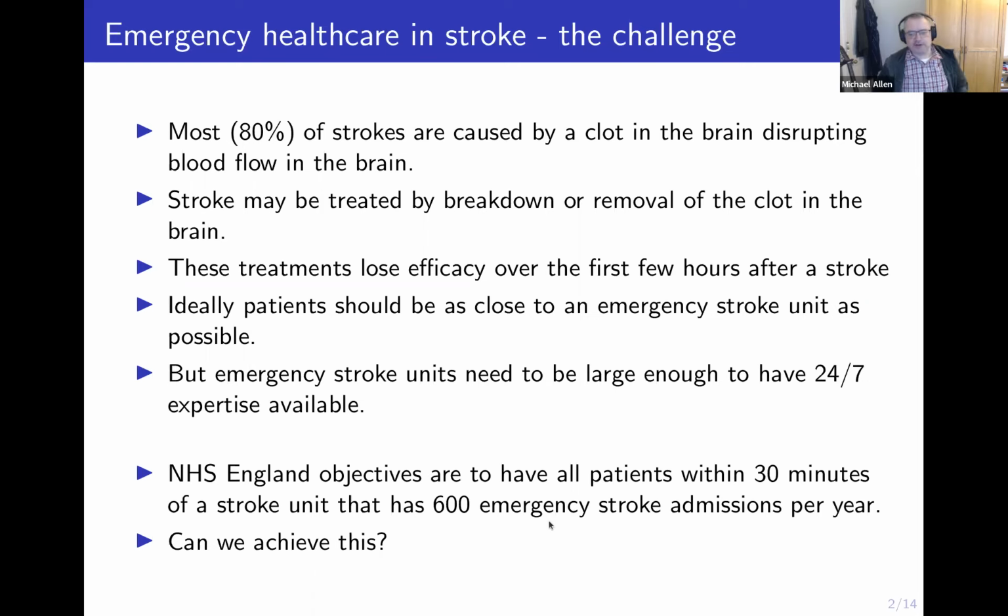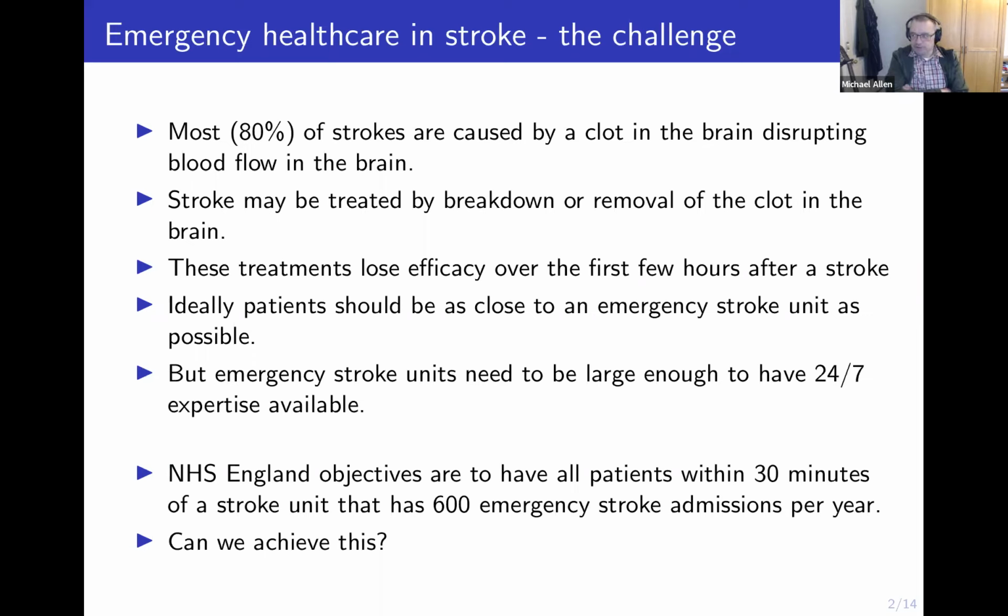I'm sorry, some of these slides are a bit wordy, but let me talk you through it. So most strokes are caused by a clot in the brain. About 4 out of 5 are clots. The other ones are bleeds. And if you get the patient to hospital quickly after their stroke, you can try to treat that clot, either by breaking it down by injecting something we call thrombolysis, or with an emerging treatment for the biggest clots, where you've got a clot in a big artery in the brain, which is removal of the clot. You guide a mesh up through the arteries and into the brain and remove it that way.